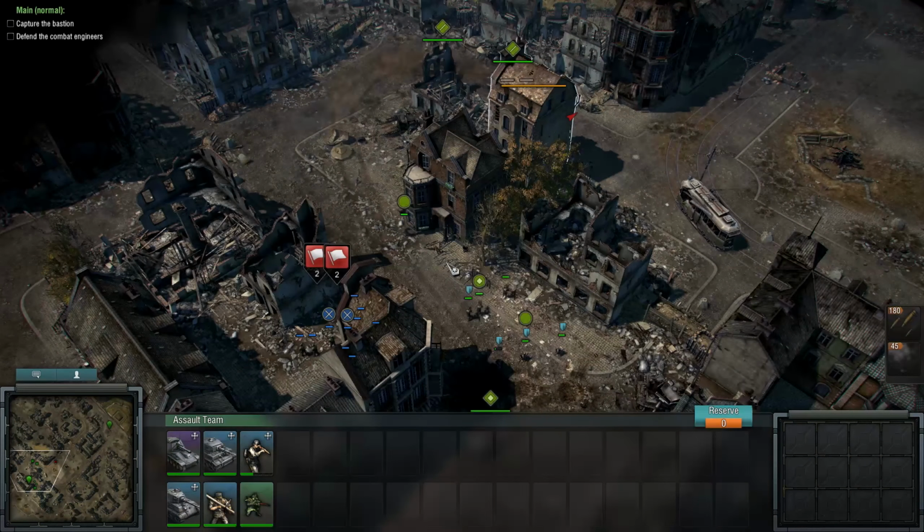What's going on here? Disable the mines. Do we get access to the squads themselves? Okay, looks like there's a unit here we need to take care of. We'll have our sniper come over.